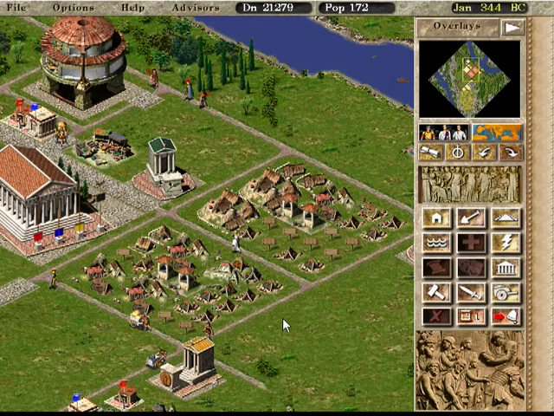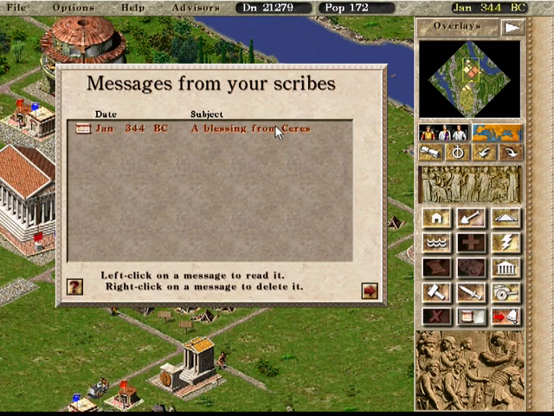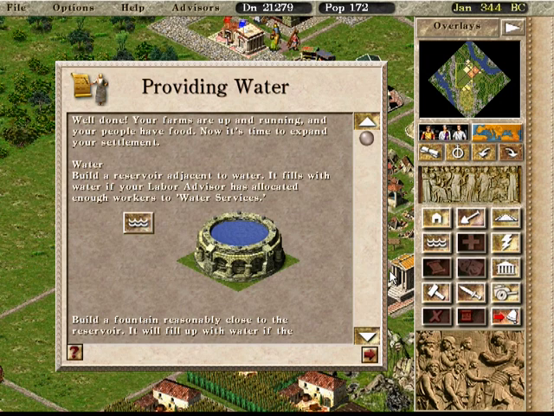All right, now we have 172 people in here, so we go up to the next level. Well done. Your farms are up and running and your people have food. Now it's time to expand your settlement. Water: build a reservoir adjacent to the water. Fill it with water. Advise your labor advisor has allocated enough workers for that.